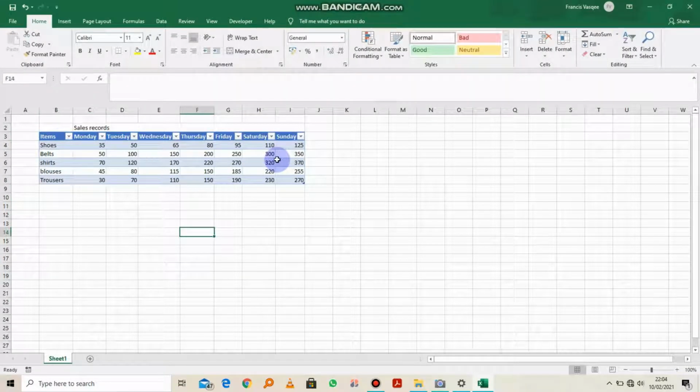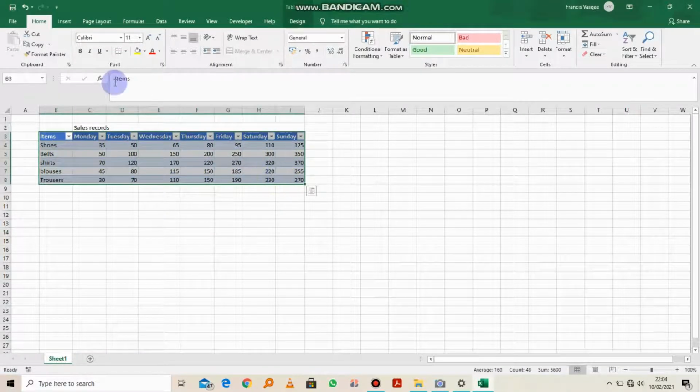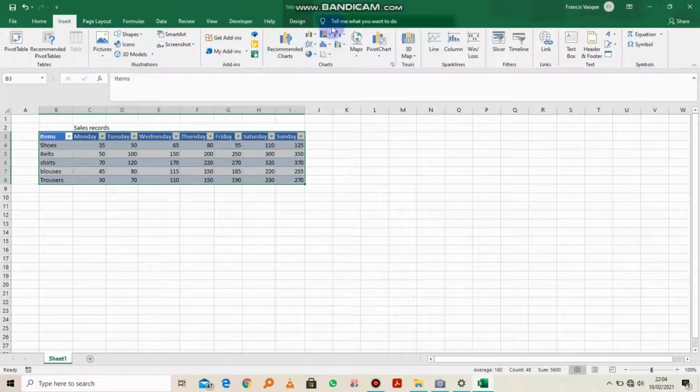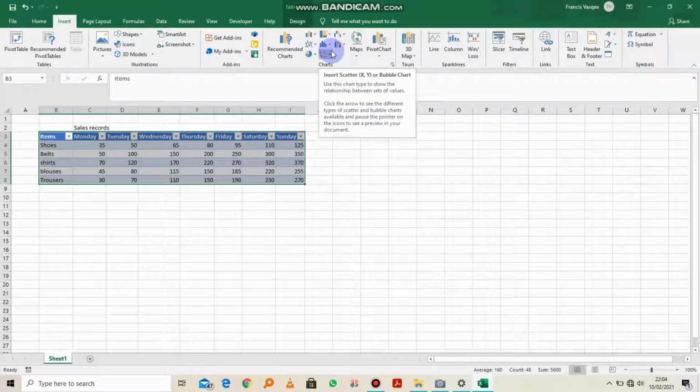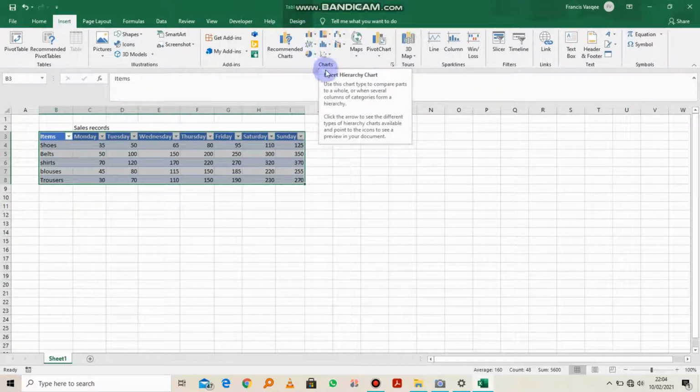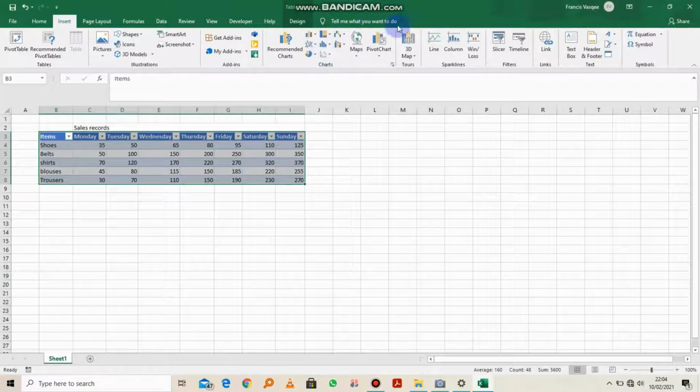Now I want to create a graph, a bar graph first. Before you can create any graph or chart, you must select the contents of your table. So I'll select that as has been shown. After selecting, I'll go to insert and then to this section here. The Excel view for earlier versions was a bit different because these functions were labeled. We had charts and graphs specifically, but now we have a chart and then various options here. Before you choose your specific chart type, there are always recommended charts.